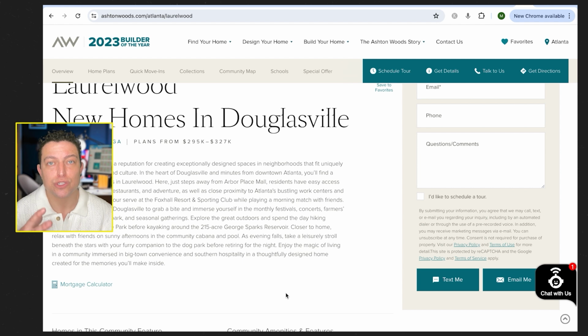But again, I'm just stressing value. If you're looking for a $295,000 to $327,000 resale home in Douglasville right now, you know, it may be a detached option, but it's not going to be as nice as this in terms of the level of finish, being new, dealing with no deferred maintenance. So I was actually really encouraged researching for this video that there are some still really good affordable new construction options with a reasonable commute to the city.